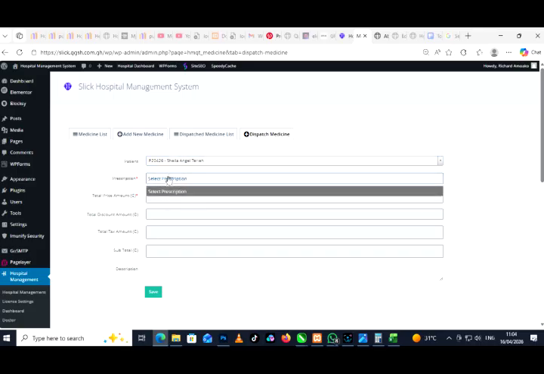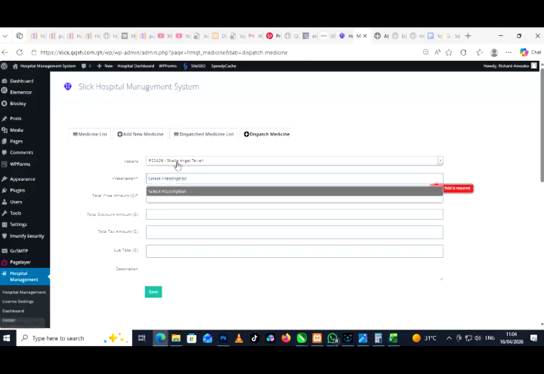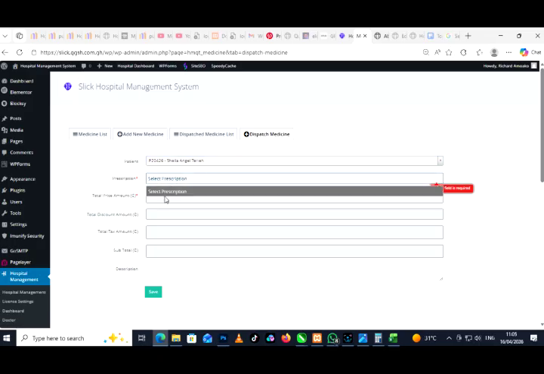So let's select patient Sheila. No doctor has prescribed medicine for Sheila, so it will not come unless we prescribe medicine for her. Sheila has not been attended to, so there is no medicine from a doctor. So we cannot dispatch medicine to Sheila unless she has received a prescription.